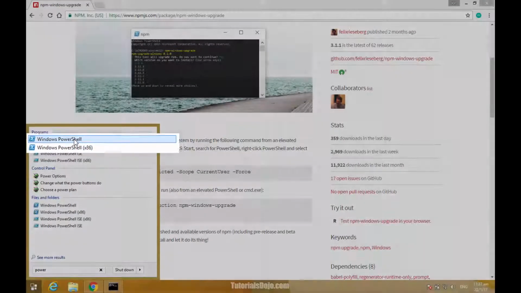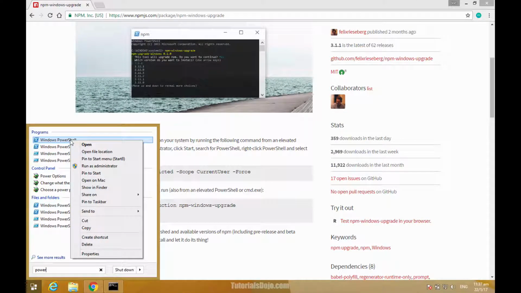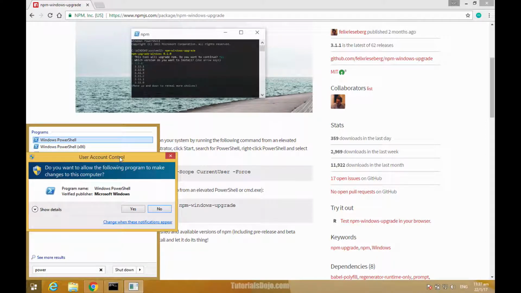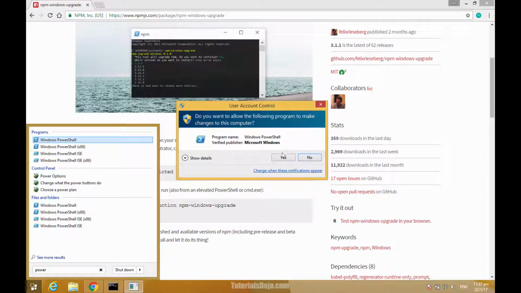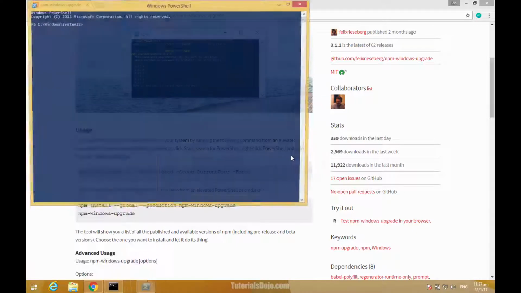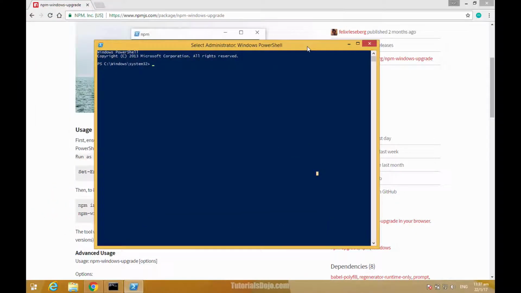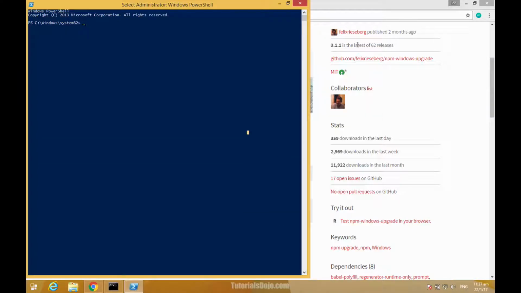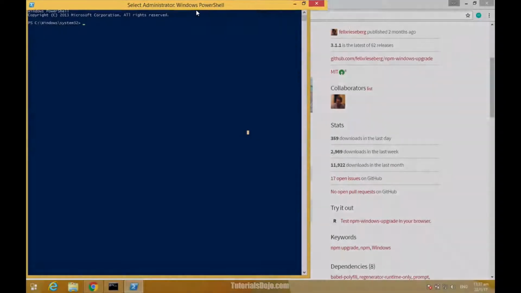Here, do a right click and click Run as Administrator. There's a prompt, just click yes. Before you begin, you should make sure that you see Administrator: Windows PowerShell. This shows that you are running the PowerShell as an administrator.